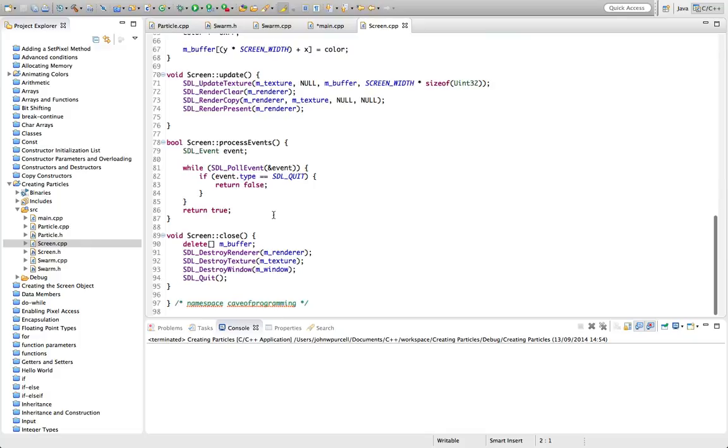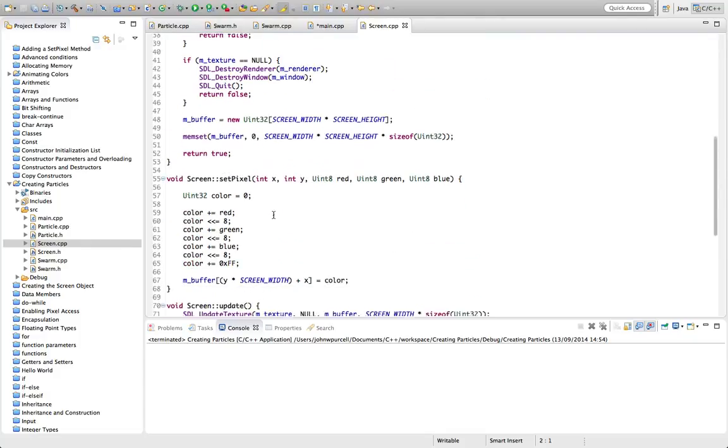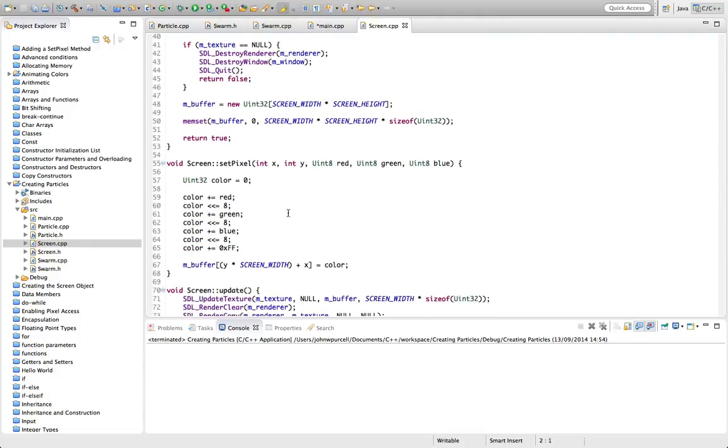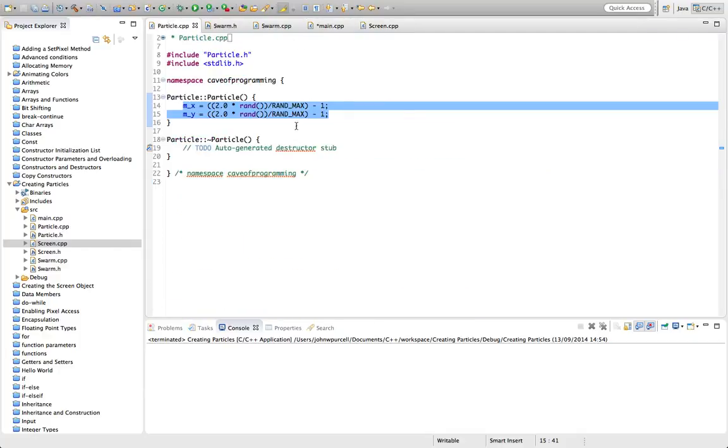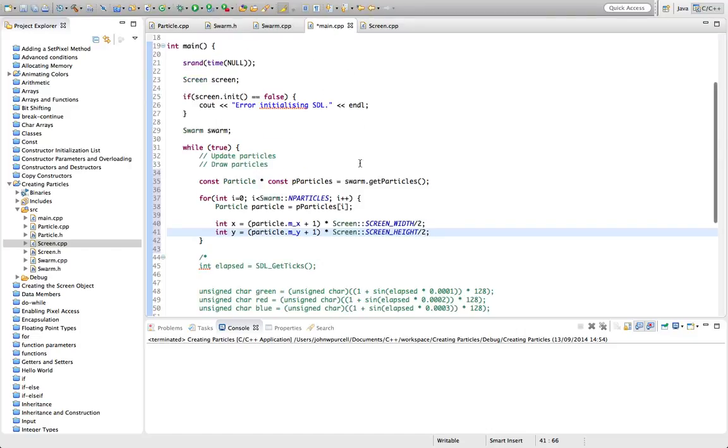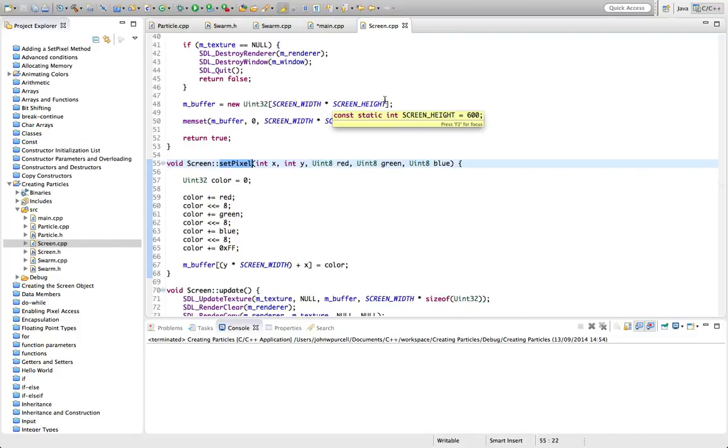actually checks, let's see, set pixel is in here. Oh yes, we haven't actually done any checking, but we could make this check and make sure that it doesn't plot a pixel that's off the edges of the screen. I think this wouldn't plot pixels off the edges of the screen, because rand divided by rand max would have to actually return 1 for that to happen. Well, yes, that probably could happen actually. Let's take care of this problem rather than agonizing over the exact possible pixel values of particles.